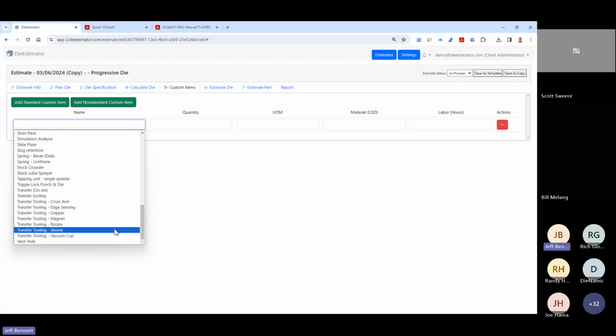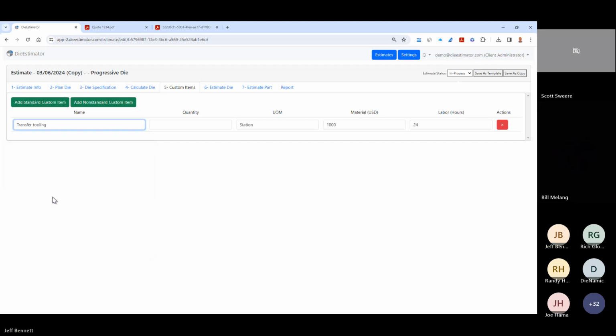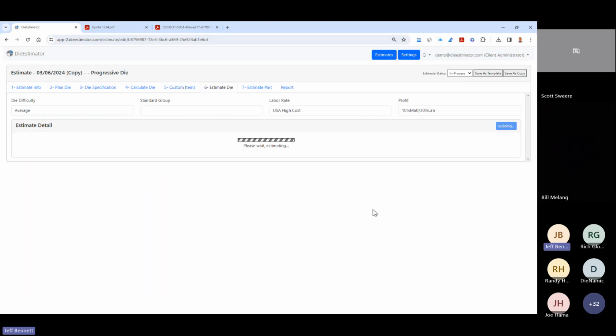All right. So down here, and I've got these grouped together. I can do this either per station, I can do it per die, or I can do it for each individual one that I want. And I just add these. So if I'm just going to add a whole group, I've got this identified as per station at $1,000. Let's say I had 6 stations, then it's going to give me $6,000, plus this much labor times 6 to apply that. And then when you get to the estimate and I build that, it'll show up in the custom items. I can do gauges there. I can do anything in there that I want to add to the cost of the tool.